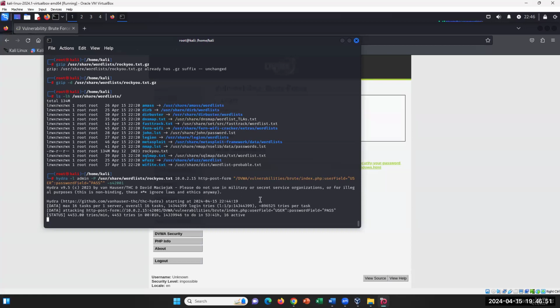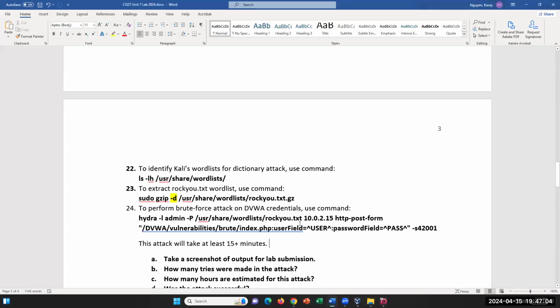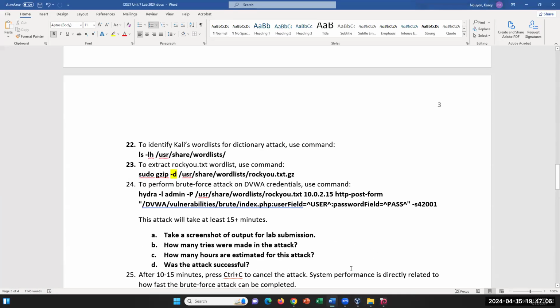Okay. So let it update a couple of times so you can see. I left mine on for about 10 minutes before, and it updates a few times. Okay, so take a screenshot, put down how many tries were made. I won't expect you to wait 53 hours for this lab, but after a little bit of time, you can put down how many tries.